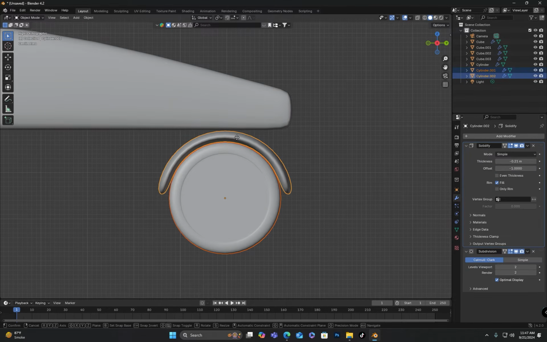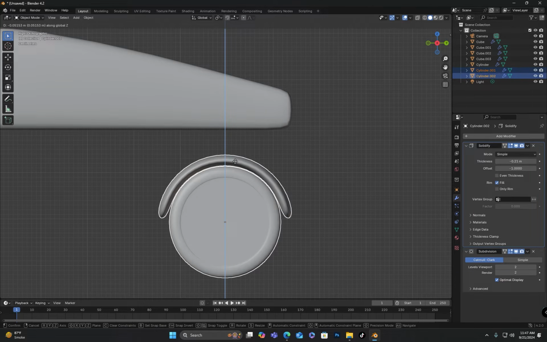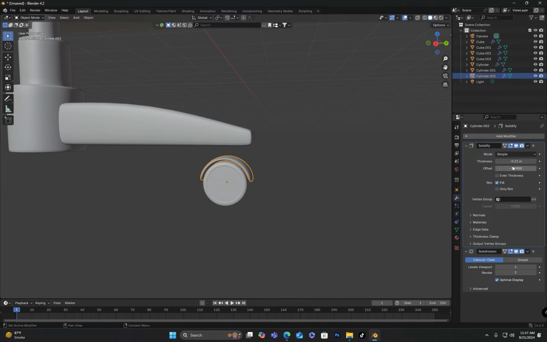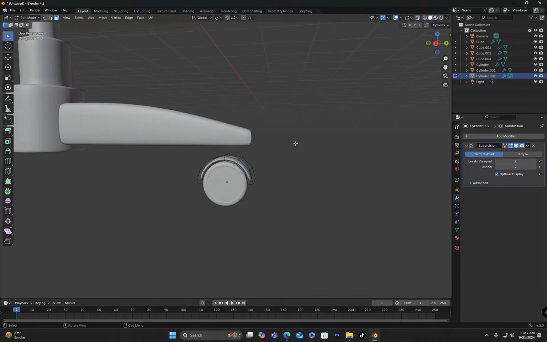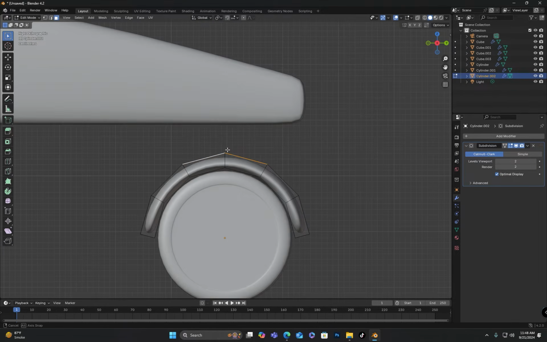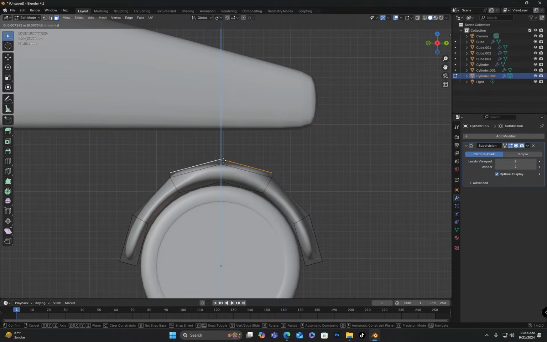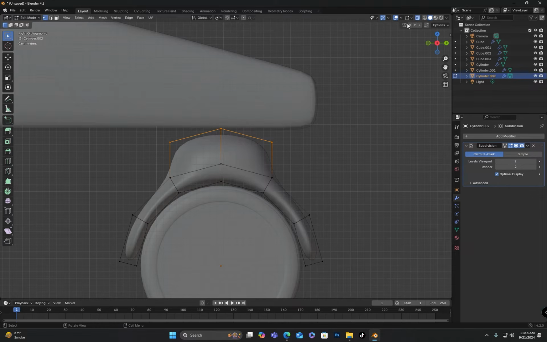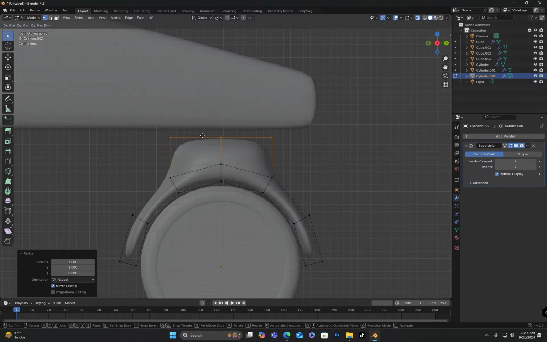I will move these two objects slightly downward and then select this part and apply the solidify modifier. Now I will select these two faces and extrude them. Then I will switch to vertex select mode, select all the top vertices, press S, then Z and finally 0 to align all the top vertices on the Z-axis. I will move them on the Z-axis and add an edge loop here.